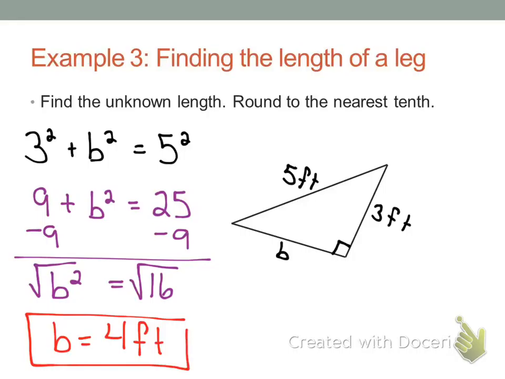All right, so to find the leg length, guys, I start with my formula, plug in my numbers, but this time I had to move some numbers to the other side of the equation to solve for the variable. You're going to do this if you're solving for A or B. All right? If you understand that, that's everything you need to know for 11.3.